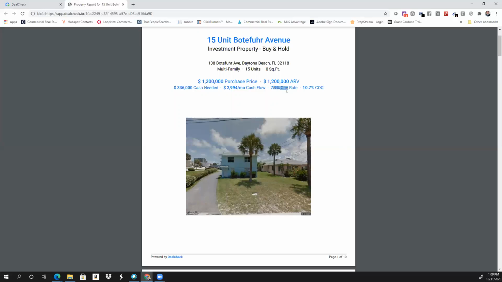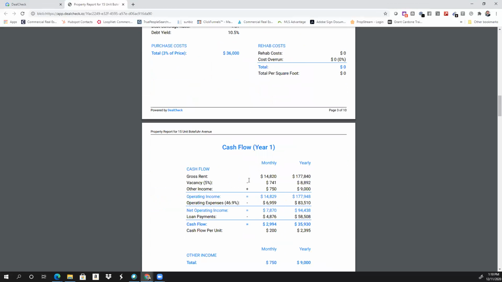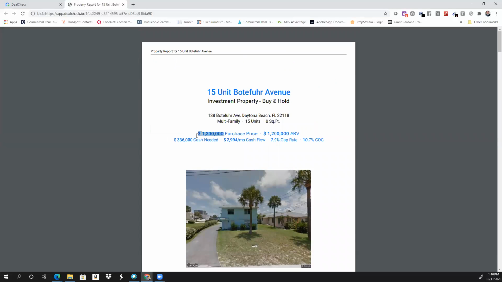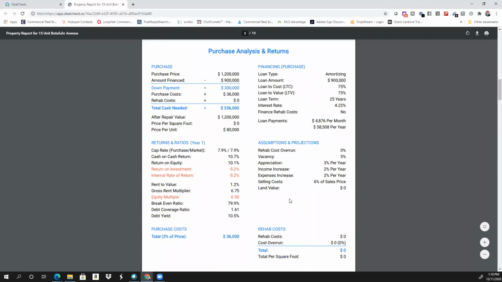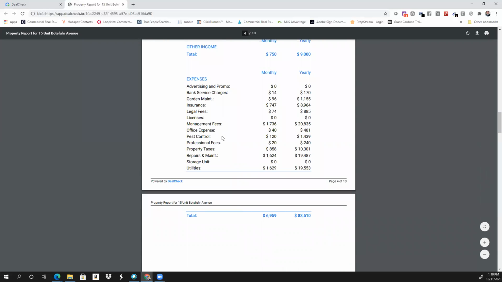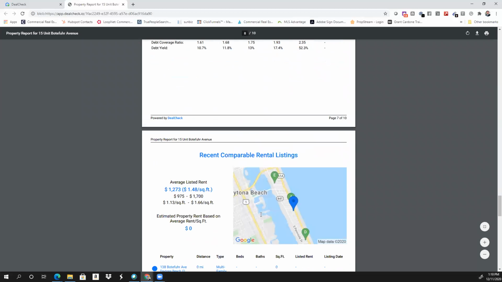Okay. And again, the cap rate is the net operating income, which you know now is right here, 94. And if you divide that by 1.2, the purchase price, okay, go to 94,000 divided by 1.2 million, you get a 7.9%, right? And that's how you get your evaluation, guys. So then if you get familiar with this, you can start sounding like you know what you're doing and be confident in meetings, and you're going to get a lot of assignments this way just by standing out and putting together a report like this.